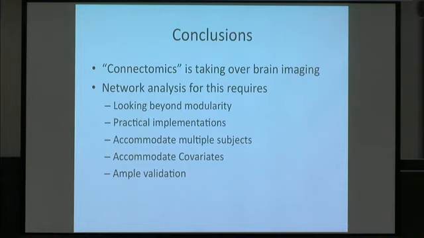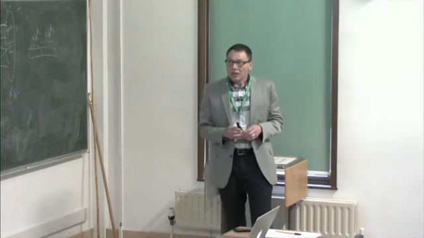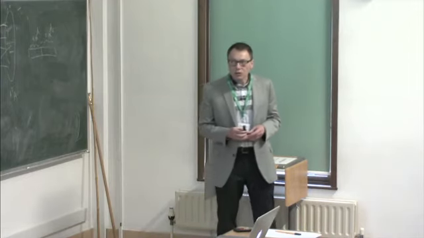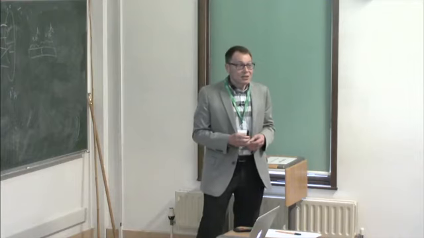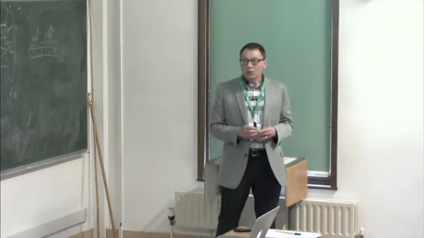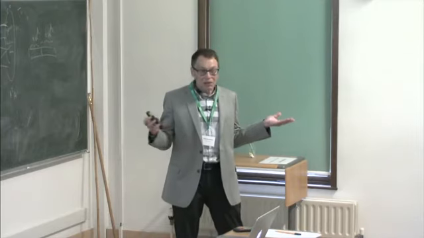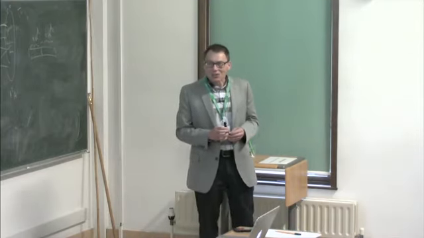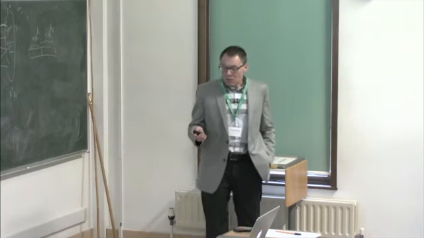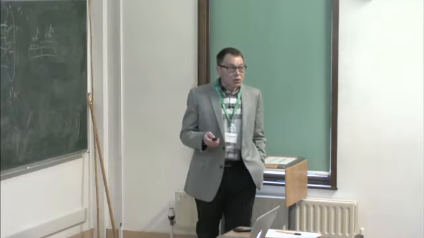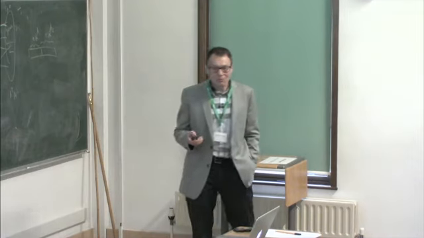Looking at graph methods, what needs to be considered if you're going to apply any method to brain image data is, first of all, and this probably seems like old news, you need to look beyond modularity. There's lots of non-modular structure that's interesting. You have to account for that. The brain imaging people need practical implementations. They need software that does it. And I applaud Patrick for when he published his paper, you could look on GitHub and get the MATLAB toolbox, and that's what my student used. I wouldn't have the time to go and implement it if I just had to start reading the archive paper. You need to accommodate multiple subjects and covariates, and, as I've tried to demonstrate, ample validation to convince your collaborators that these things are making sense. So I'll stop there. Thanks for your attention.